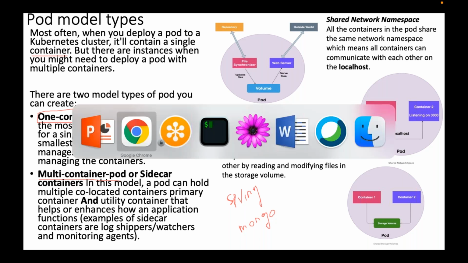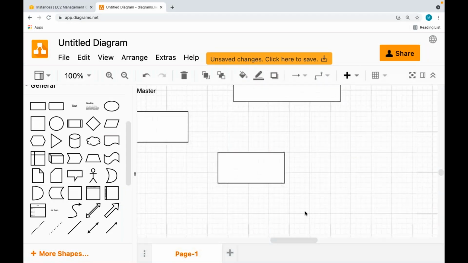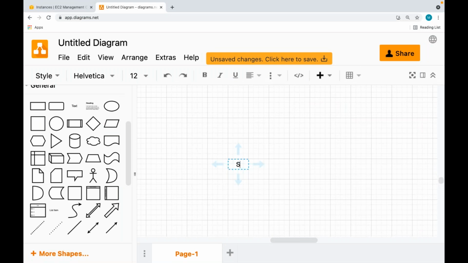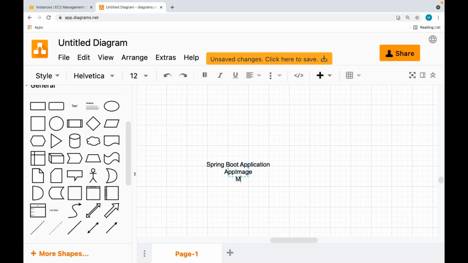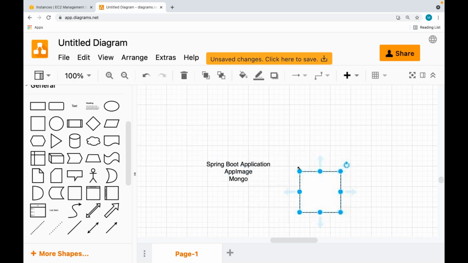Are you getting my question, guys? Now we have a Spring Boot application that has one application image, and I have a database, a Mongo image, which means, can I have a pod with those containers? Can I deploy this way?